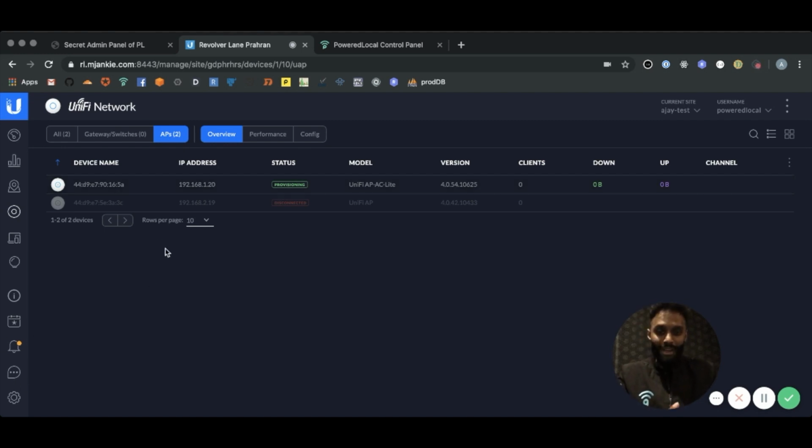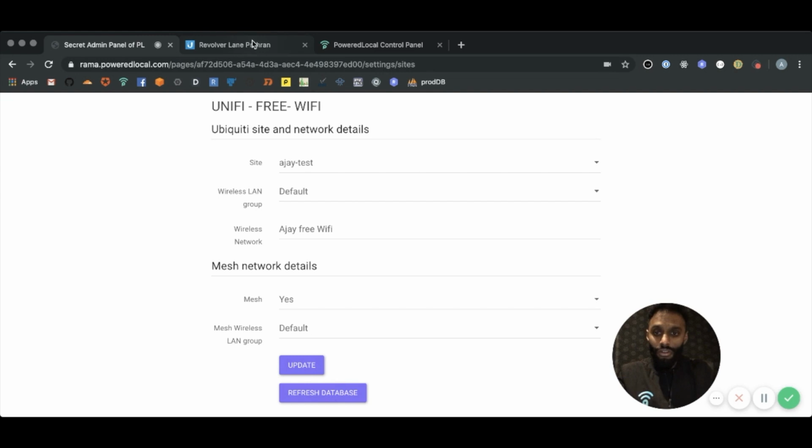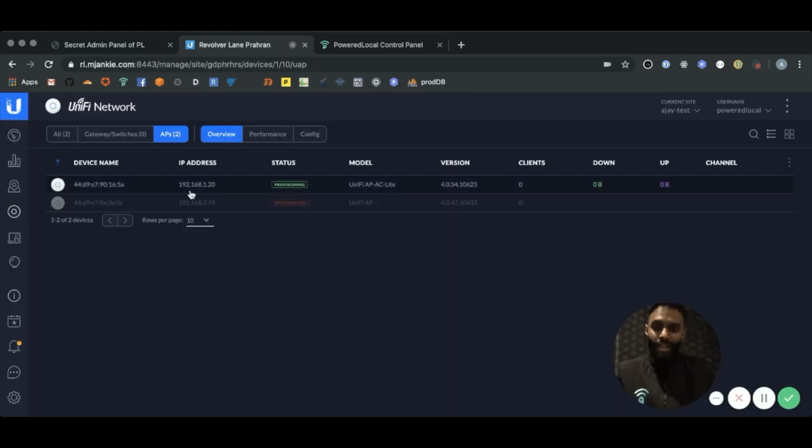What we want to do is make sure that you wait until this goes from provisioning to connected before you click on the refresh database or sync access points button, because it's going to get a bunch of data about these access points and the networks that we've just created and write it to our databases. So we're just going to wait until this is finished, and I might just pause the video here and come back to you once this says connected.